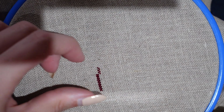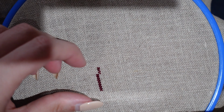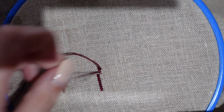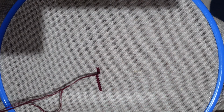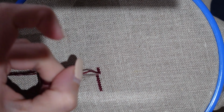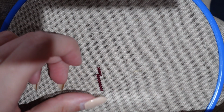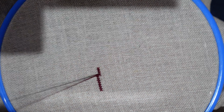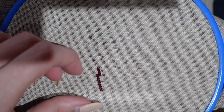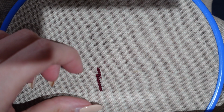Now I'm stitching with the variegated floss over here, and I'm stitching it vertically. I'm not sure if it was the right thing to do or the wrong thing to do. With this particular part of the chart, I decided to stitch vertically. Number one, the floss I'm using at the moment is super variegated, and it's a part of the dress that falls down, so I figured vertically would make more sense. That's how the dress naturally would drop, but that's why it doesn't look exactly like the cover photo. Other parts of the dress I have stitched horizontally.